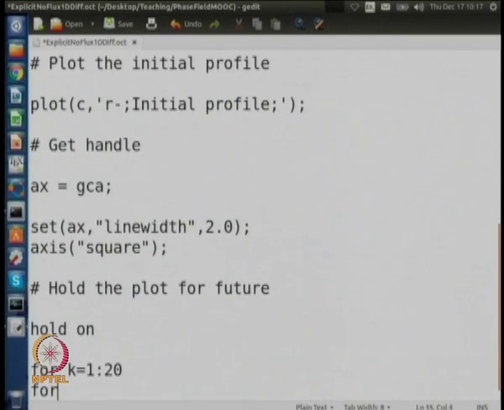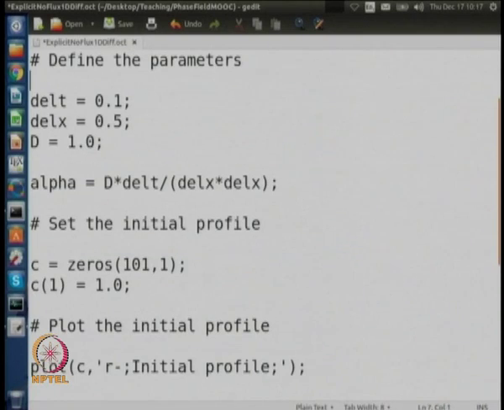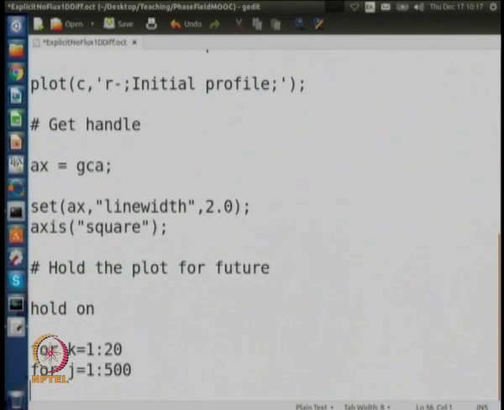Then the inner loop, for j is equal to 1:500. So, the plot will be done once in every 500 steps. Delta t is 0.1 I think we took. So, 0.1 into 500 is 50 time units, once in which the plot will be made. That is why we have the other variable k.